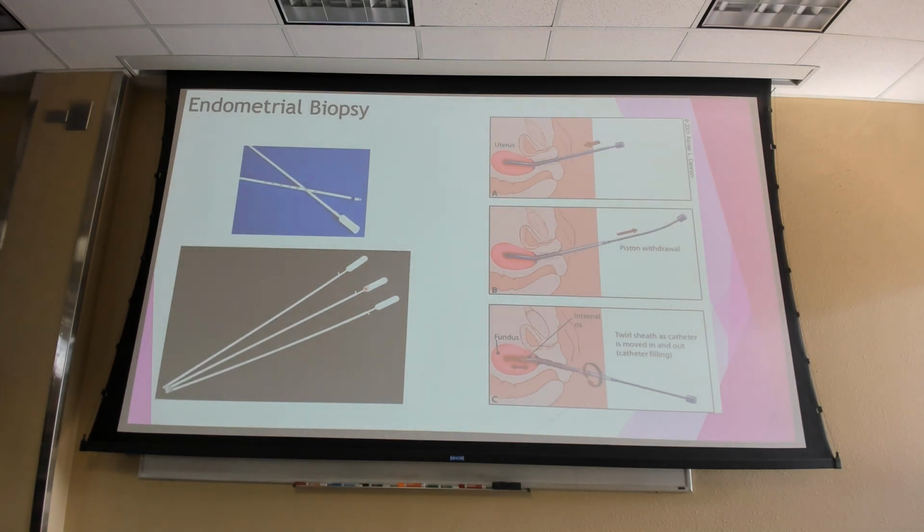Now, there are some that if they really can't tolerate it, they can actually take them to the operating room. Like my sister had to have this done, she couldn't tolerate it because her cervix was so stenotic. They ultimately took her to the operating room and they did the biopsy under a scope. Okay? But most of the time, if they need it, they'll give them a little bit of something like a misoprostol to dilate the cervix a little bit. So it's a pill that goes up by the cervix, and then it'll dilate it, so it makes the procedure a lot more tolerable. But usually, no significant complaints.